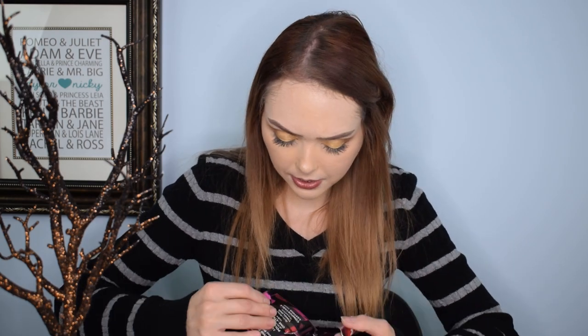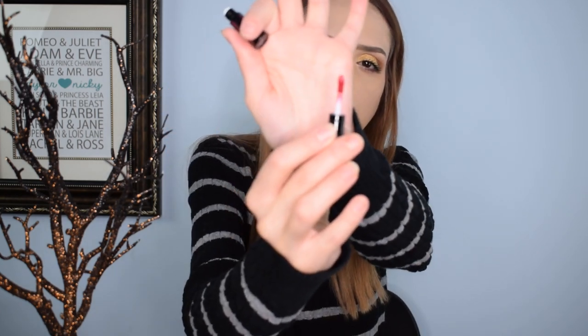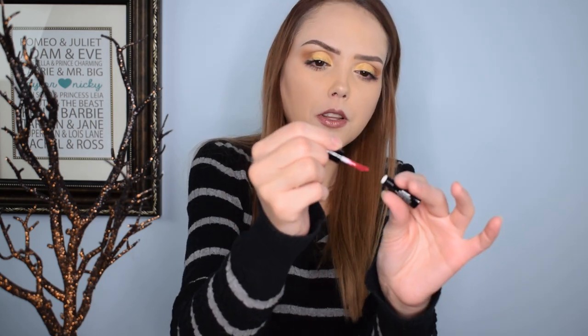We've got a hydrating gentle cleanser — another good-size sample of face cleanser. Then we've got a Buxom Bava Plump shiny liquid — I accidentally ripped it open trying to see the color. It's like a very fall, deep mauve-burgundy color. It's one of those plumping lipsticks that make your lips burn and then you kind of look like Kylie Jenner. I'm excited to see how that works, though I don't normally use those because I don't like my lips burning.